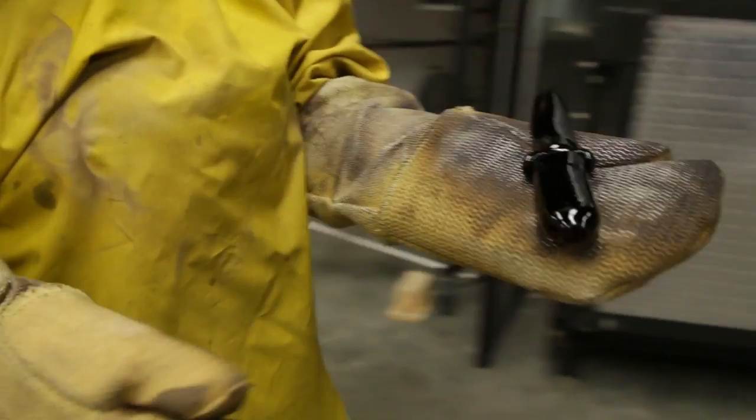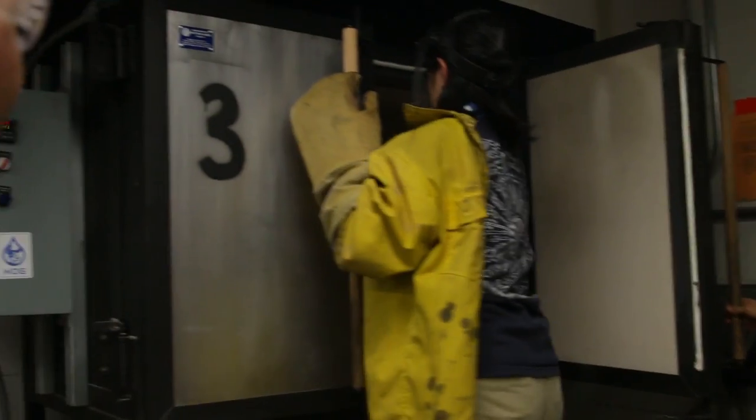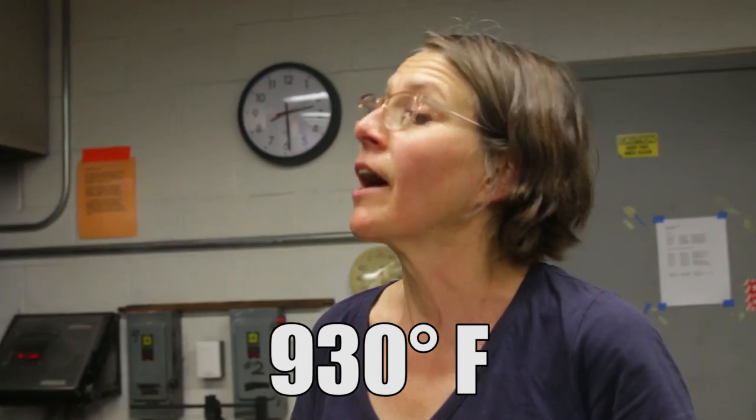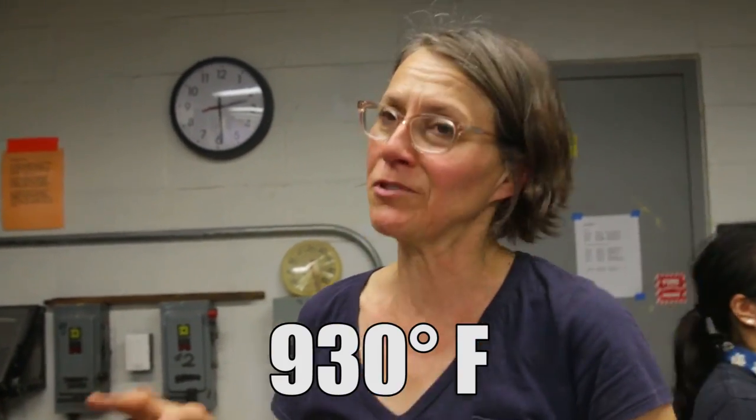That's the proper gear to touch the glass. Oh. And in she goes. 930 degrees is the annealing temperature for this kind of glass. Wow. And then, so that helps.